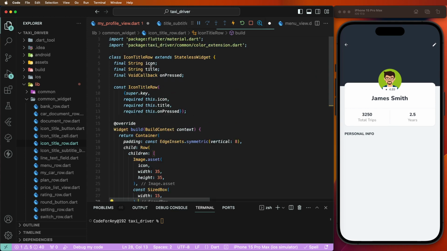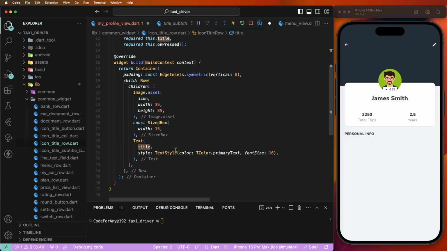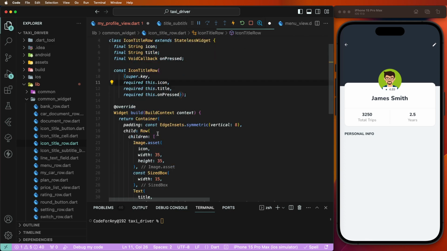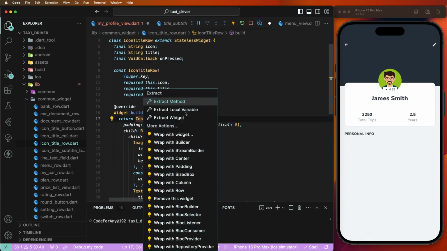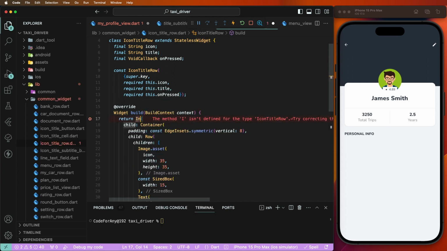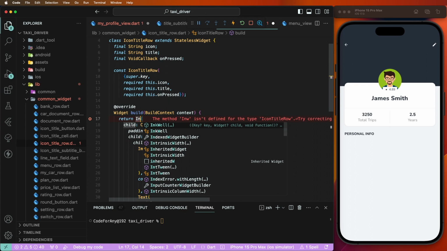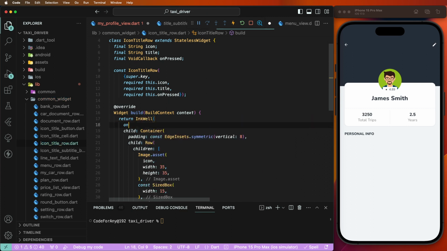Now need to set here one by one as an icon. Titles as a titles need to set this here and so create click event. Here on tap press here the on press event set here.